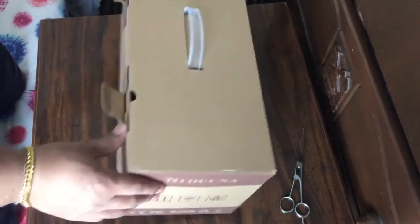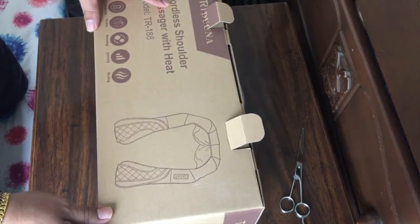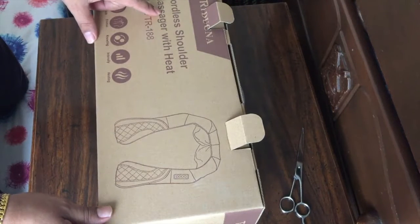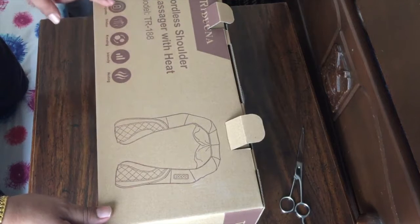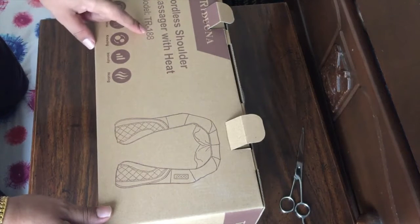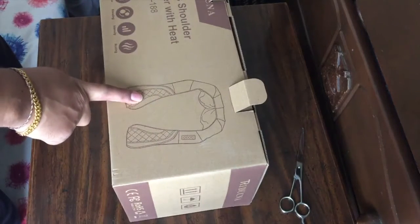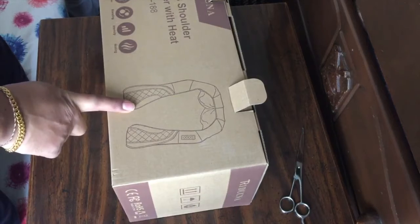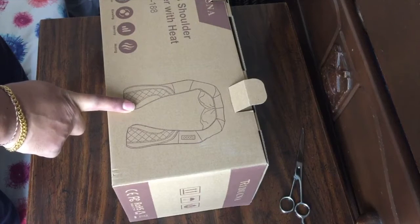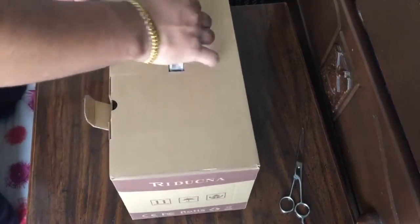Okay, what is this one? Cordless shoulder massager with a heat. The model TR188. Oh, this is my massage machine for my back and necks, arms and legs, anywhere you can massage, no problem.